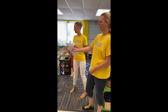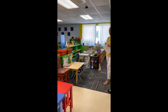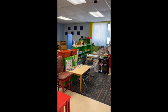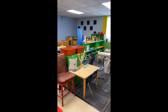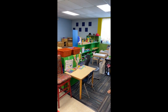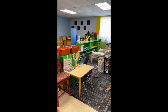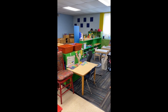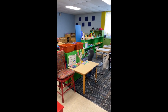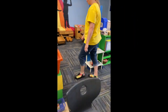And this is our journal table, and Grandma Eileen is usually the one who does the journals, and so the kids have a journal question each week. You see the last one we left off with: what is your favorite color and why. So they would draw a picture of what their favorite color is, and then they would tell Grandma Eileen or whoever is helping them what to write down. So they have one question a week. They can do their journal every day if they want, but just once a week if they need to do it. Here we have math.